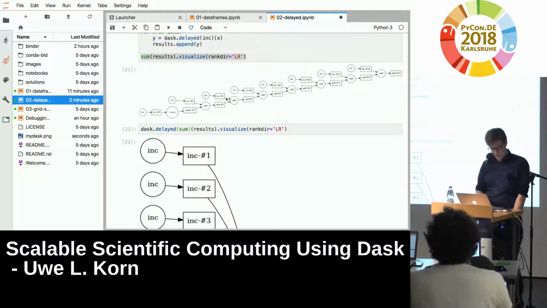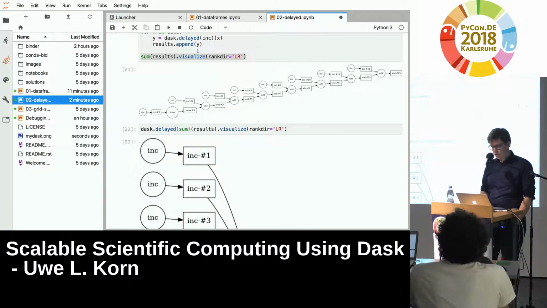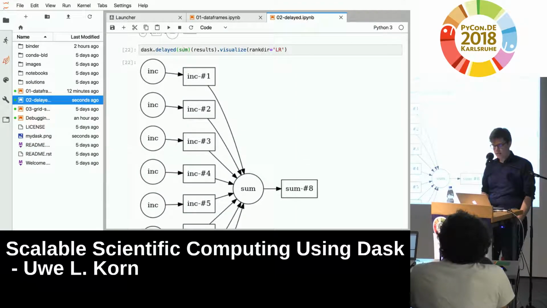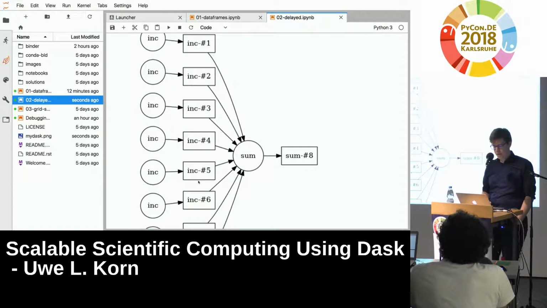That's also here, which you can see in the visualization. If you call sum, you're always doing pairwise aggregation. So you have your initial first increment call that's finished, then it takes a second one. You do plus, and it gives you a new delayed object. And it just goes up a summation here, like this looks like a depth first search. And if you're doing a delayed sum, it will take all inc results in at the same time.